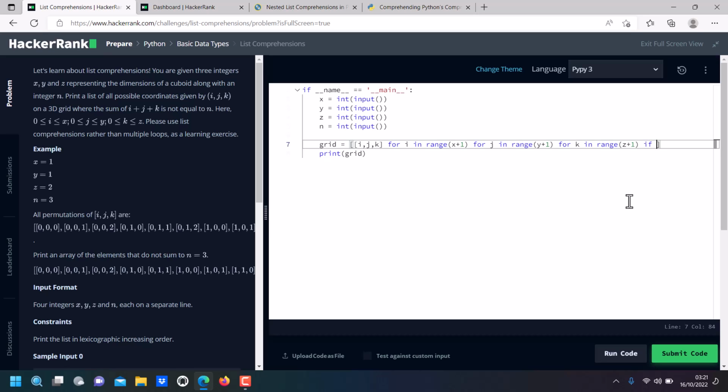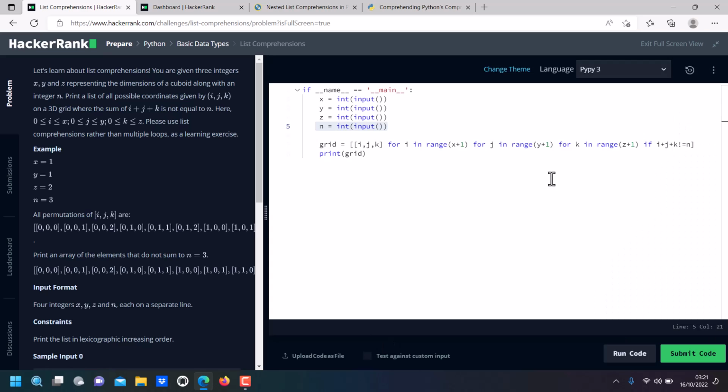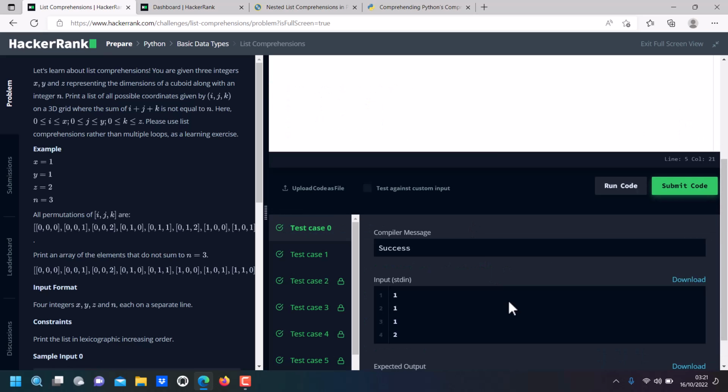We just say if i plus j plus k is not equal to n. Already we are given n. It will filter the lists and then give us what we are requesting. So let's run that and see. So you can see that we meet the first test case now. This is our output and this is the expected output. Now let's submit the code and see if we pass all the test cases.